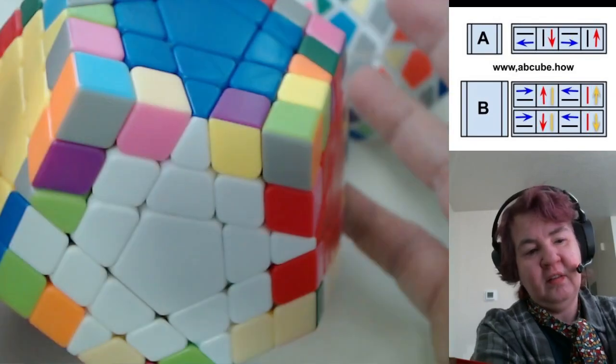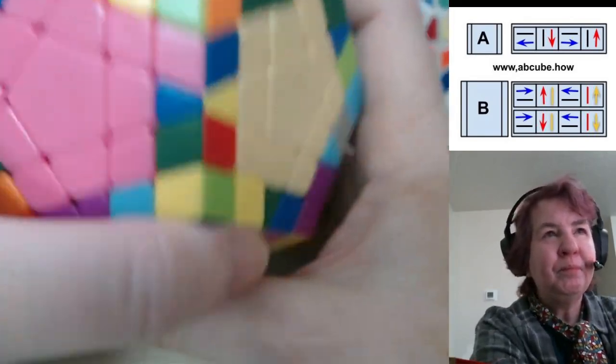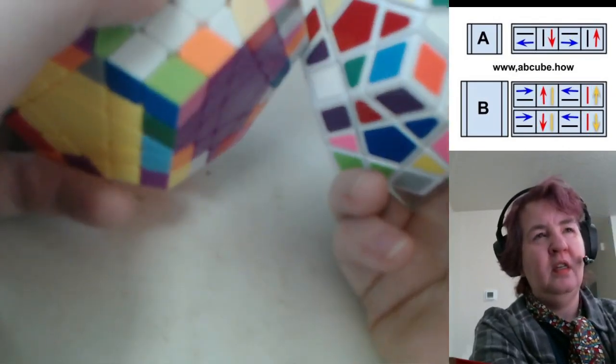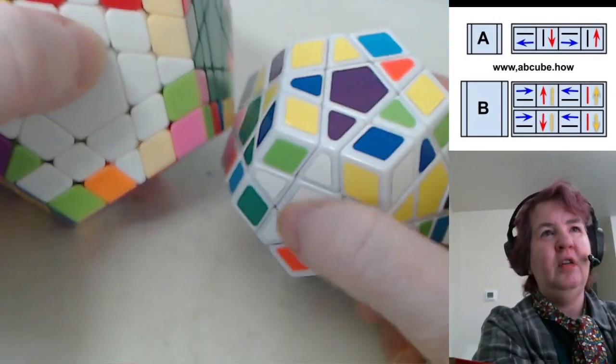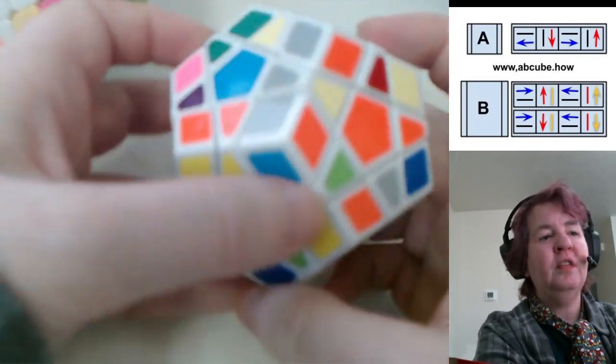But this is more sides, more pieces, and so I actually have to look for the pieces that I want to go layer by layer. So star tips are done. And then I'm going to go layer by layer. I'm going to do the corners next.